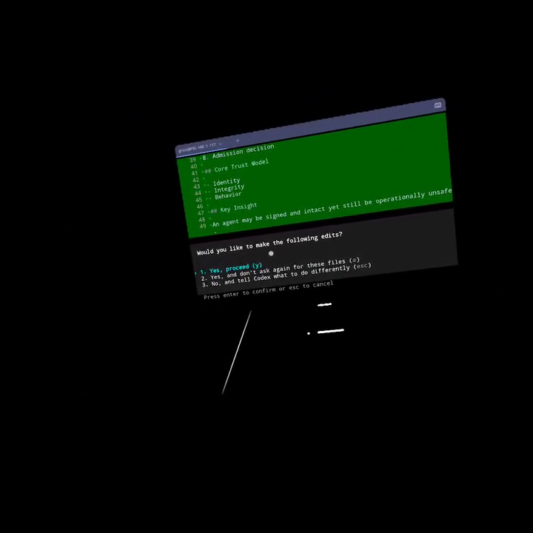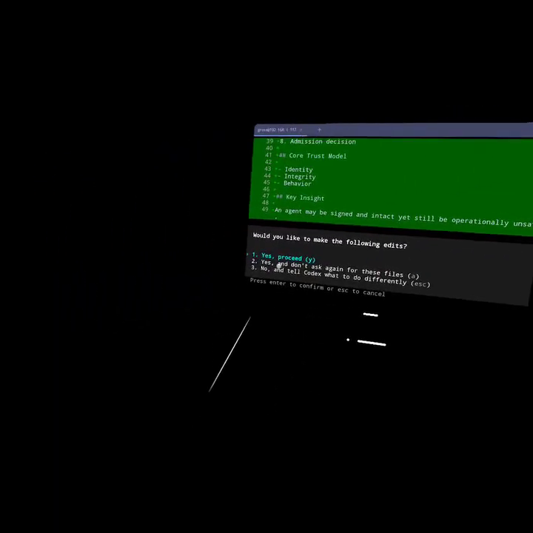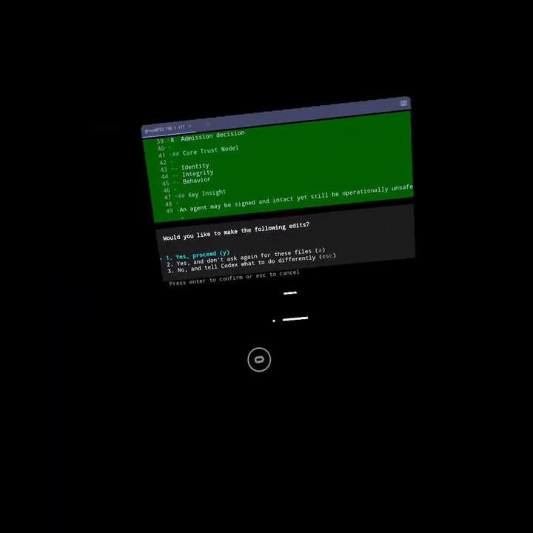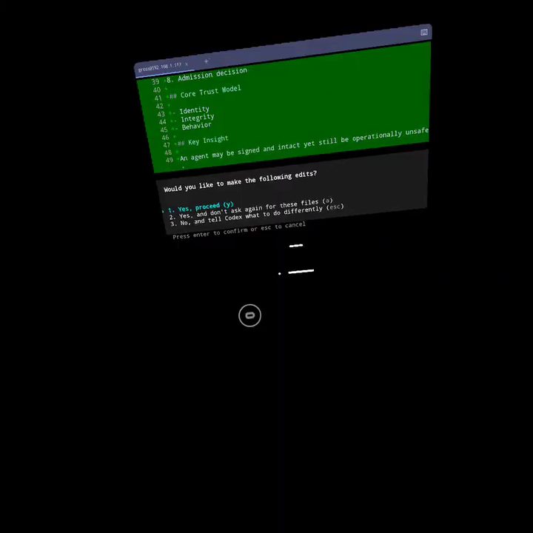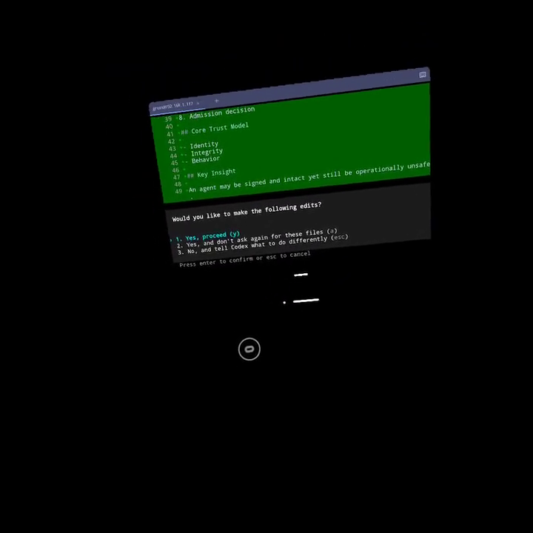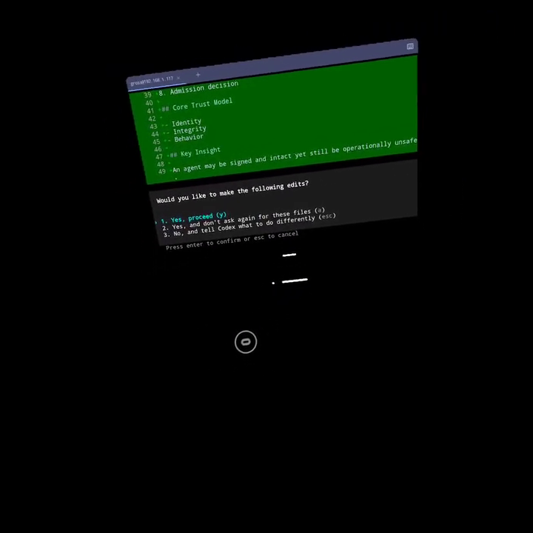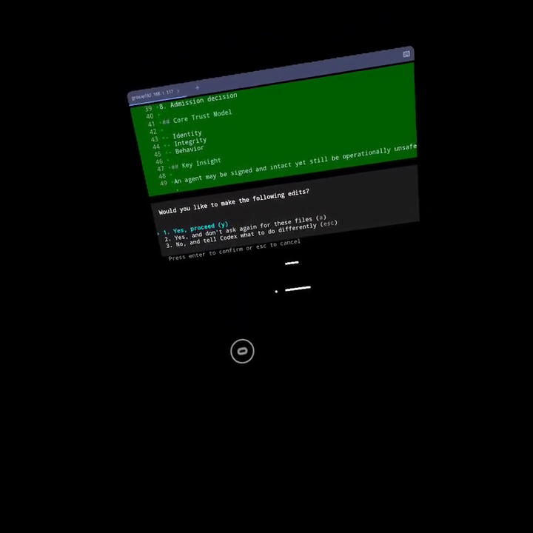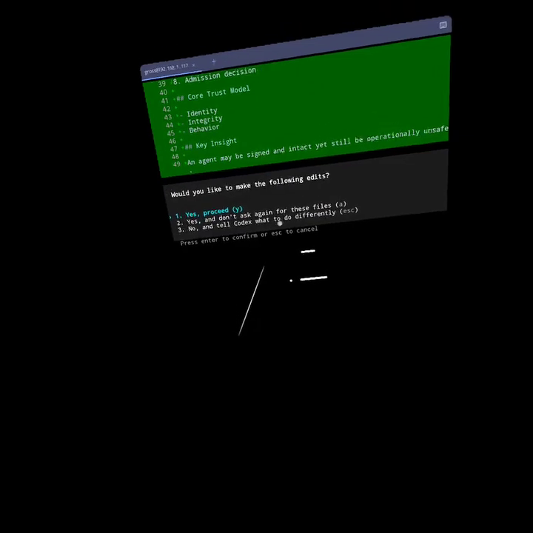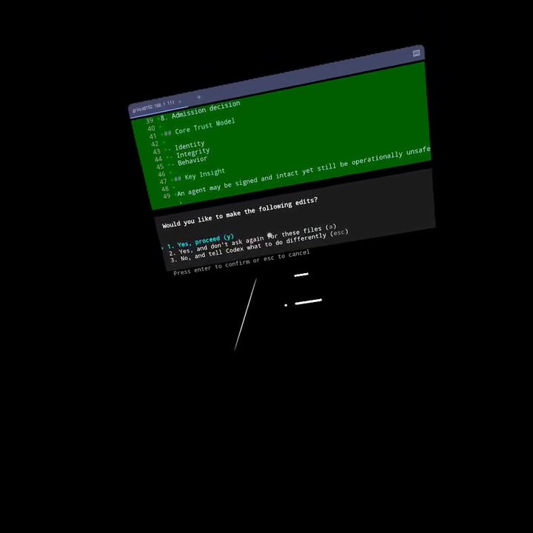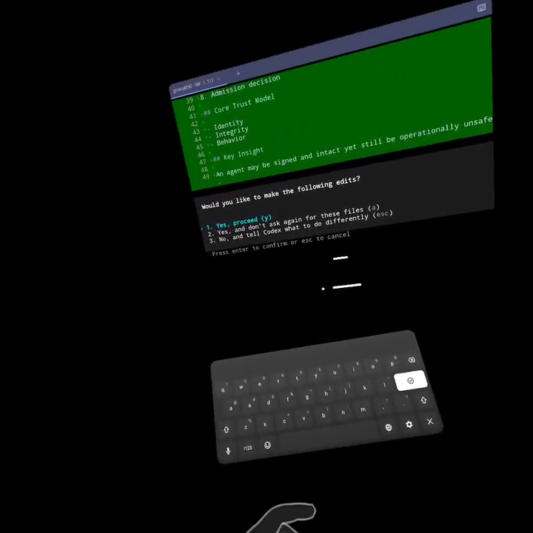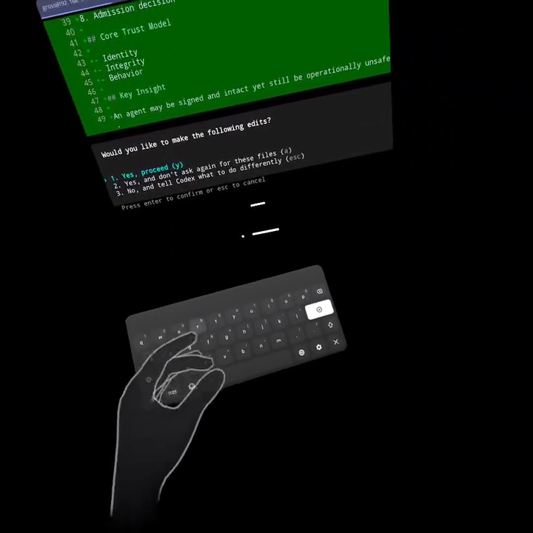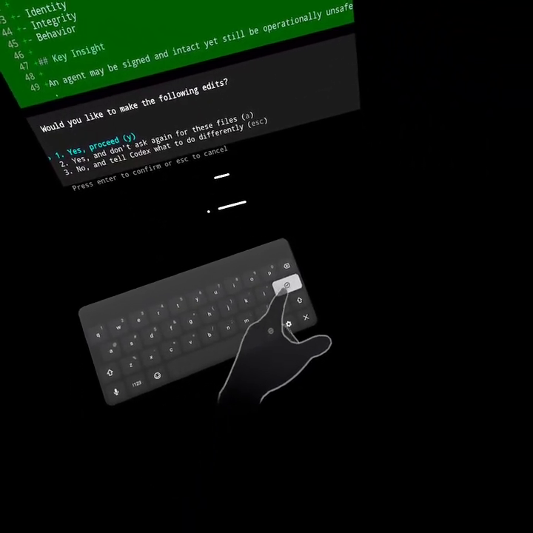And I'm going to tell it yes, but to do that I have to access the keyboard. So I have to click once with my Oculus hand, which right now the left hand is the one configured. So I'm going to do one tap right like this. And now the keyboard should come back. Let's see if it does. There's the keyboard. So to confirm what Codex wants to do, I just have to touch here with my finger.